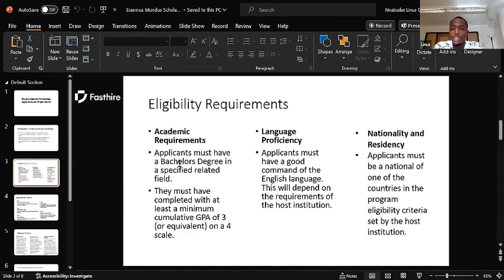And then you check step 2, your eligibility, and make sure that the bachelor's you have is in line with the requirements or whatever they need from you. And then your grades are also on par, and your transcript has some courses that are similar to their curriculum, meaning you can easily adapt to it.